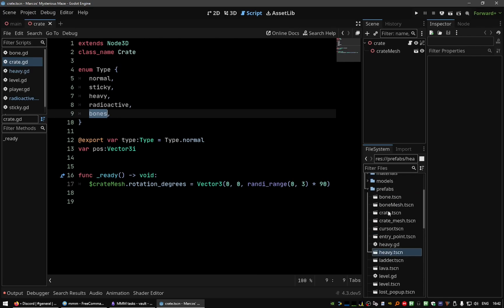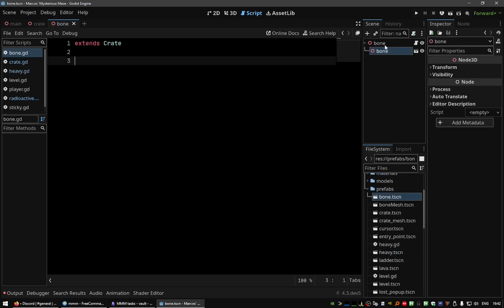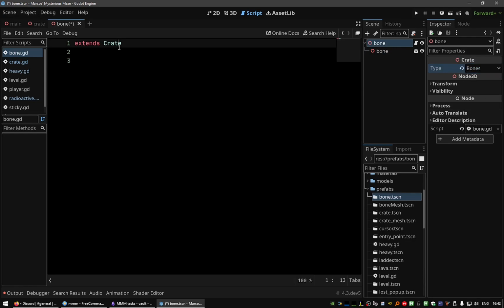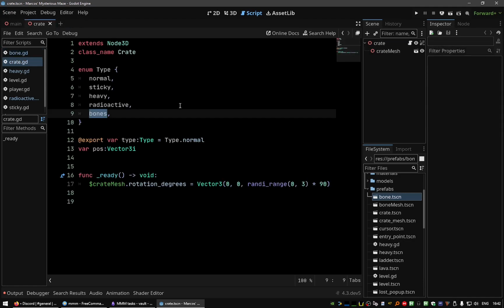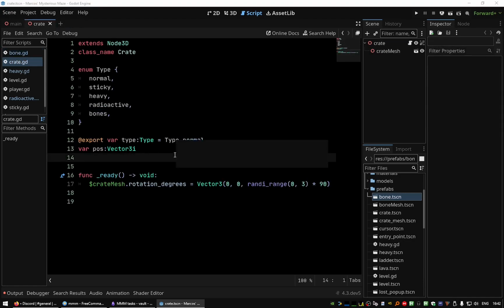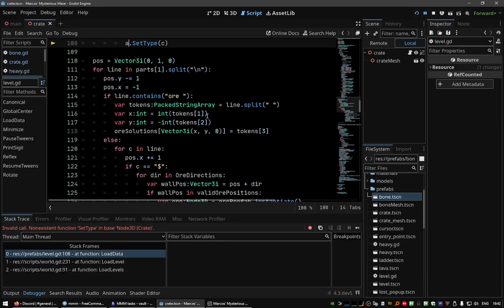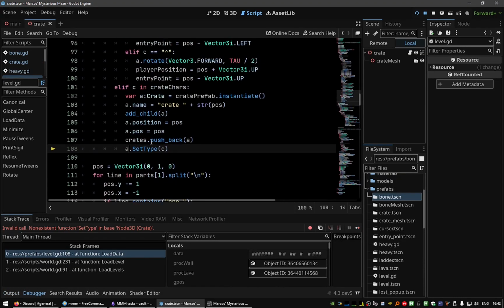I already did this. I think bone is of type bones. Extends, great. Okay, now the problem obviously is if we run this, it will throw an error here because the set type function is no longer there.